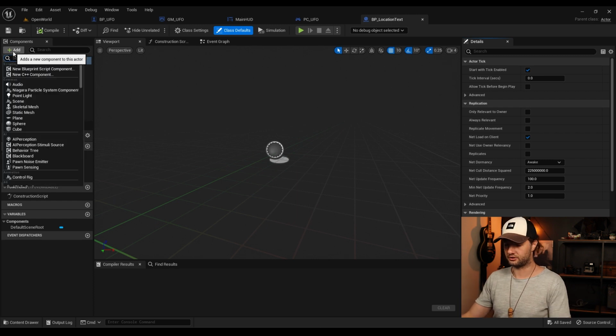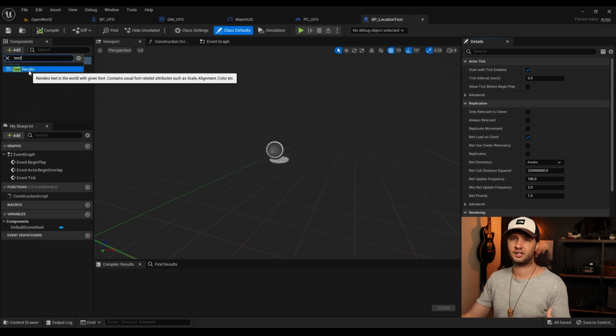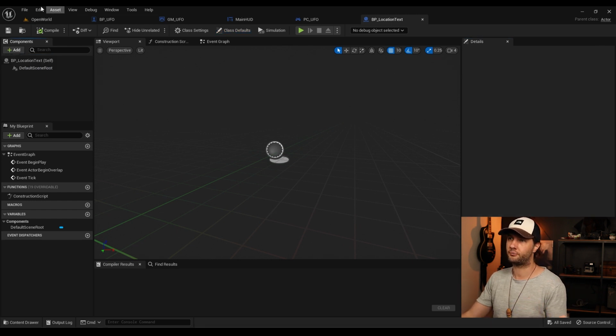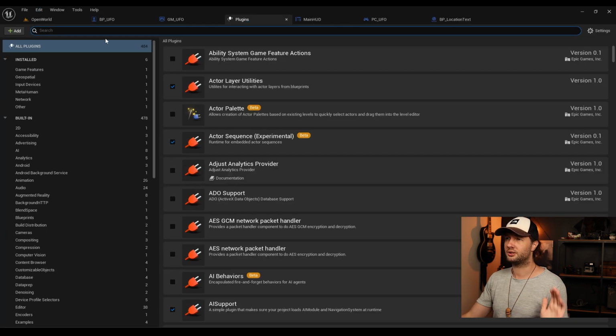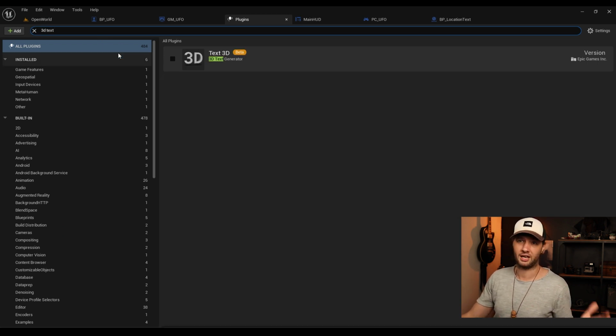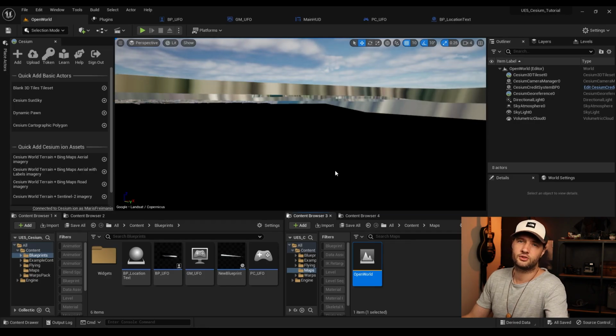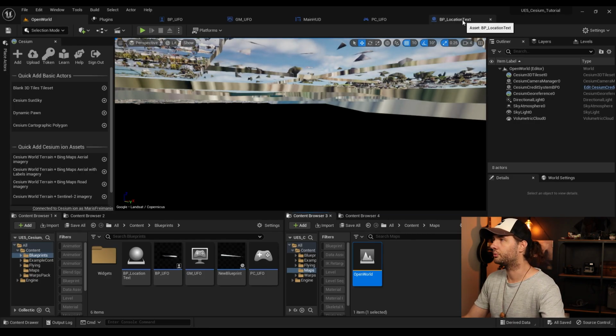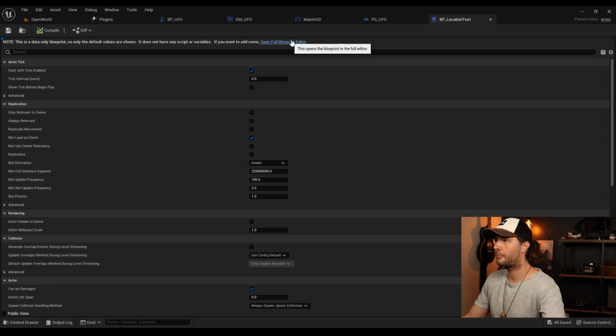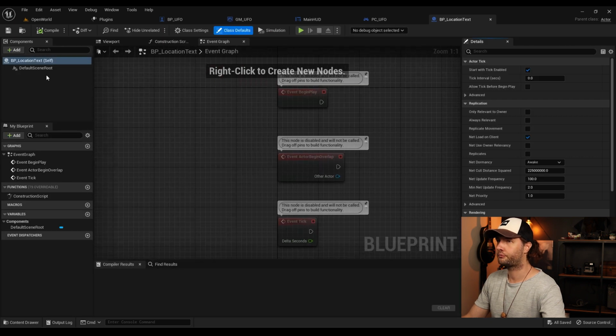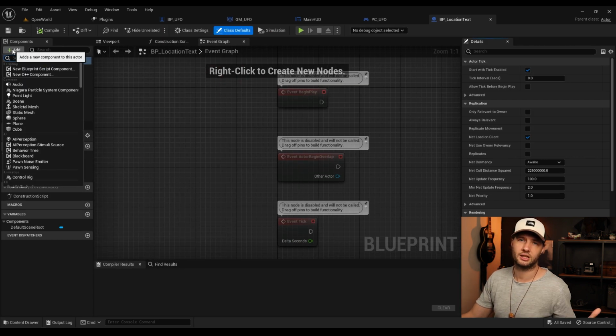We can use the already standard text. It's going to be plain text without much customization, or we can use the built-in plugin 3D text, which is again used in our video too. We can use this 3D text, enable the plugin, yes, restart the engine. After you have restarted your engine, we can open up location text, open up, and we can add two text.